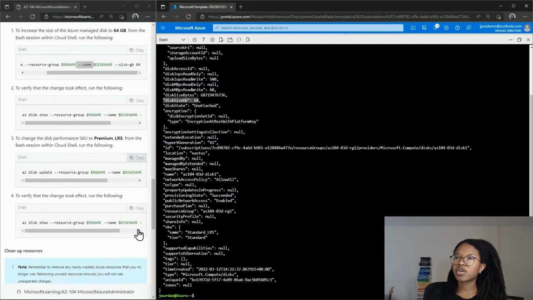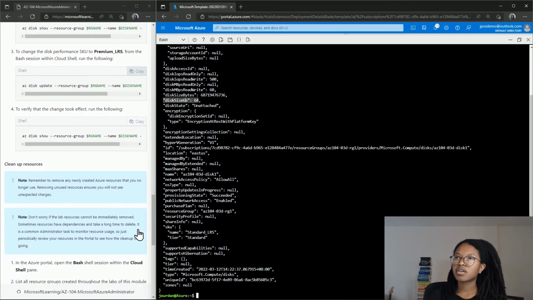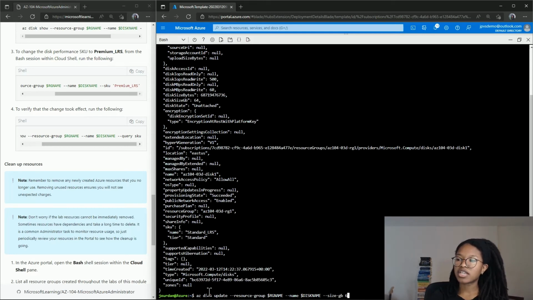If we wanted to go ahead and change our SKU from Standard to Premium, so right now we can see it's set to Standard, we want to change it to Premium. I am going to use this --sku. So to make it easier for myself, I'm going to reference the last command I wrote and change the end.